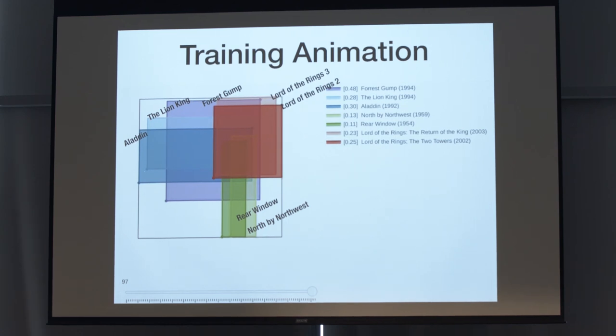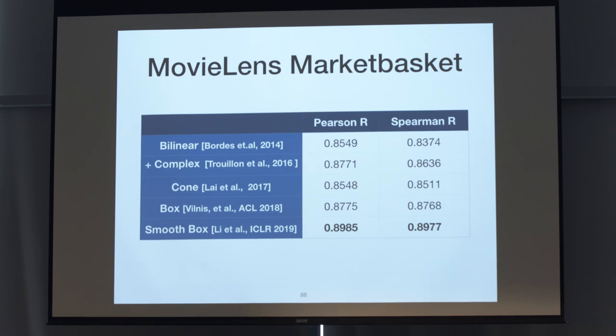So this makes sense. And when we compare the accuracy of learning models about this market basket problem, or these overlaps, using various alternatives to boxes, we find that boxes are providing some accuracy advantages. What might be considered a nice default, like some bilinear model, is getting 83 here, and here we're getting 89 with this box model.